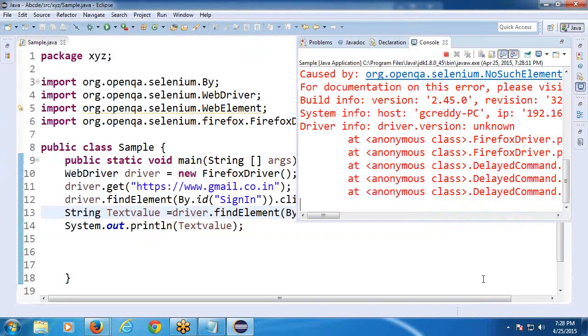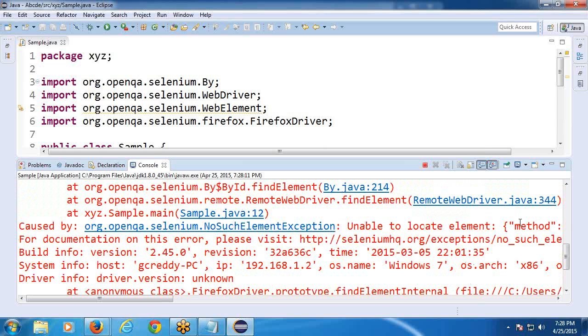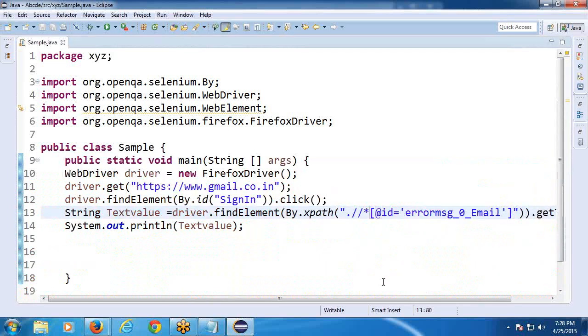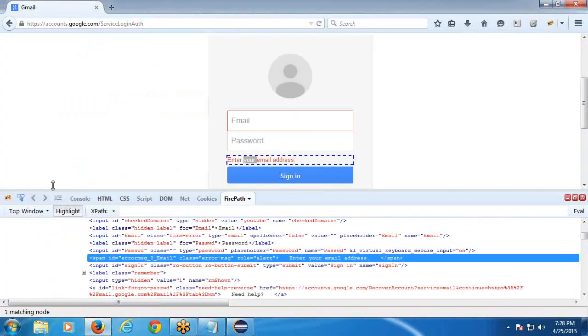Showing error. Look at the problem, Sridevi. Why is it showing error? Unable to locate element. You try to use another one, another locator.